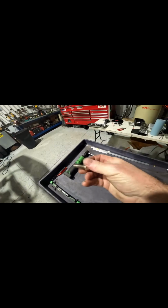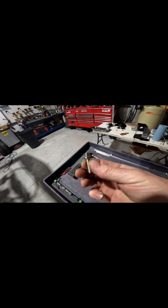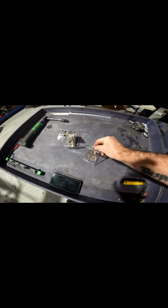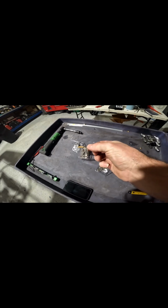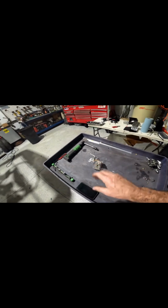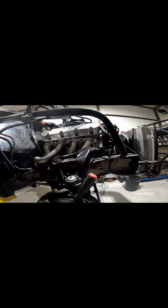Simple deal. Comes with the bolts. They are recessed, or they have the ring in it for the lock. The little locking tabs, and of course we're going to call these Jesus clips, because taking off a clip like this, normally you go to pry it off and that thing will just take off, and of course you always say Jesus. So today we're going to install these on the headers of the Monte Carlo. Now, I've not done these before.